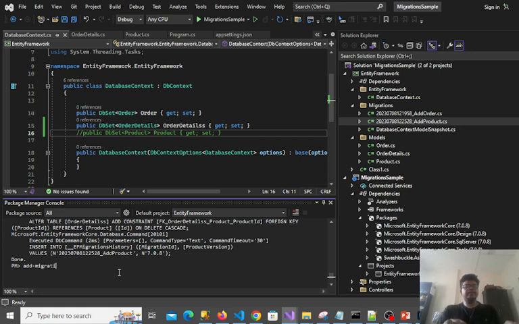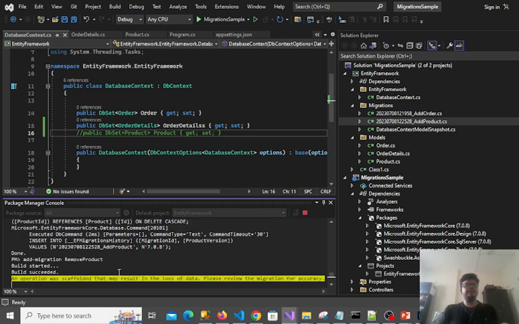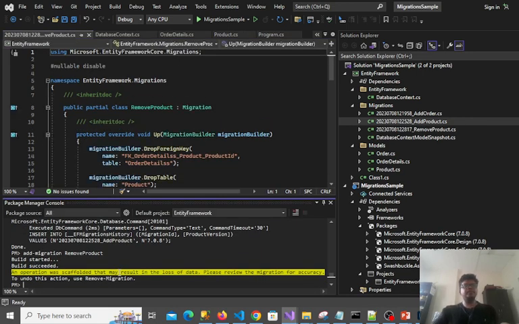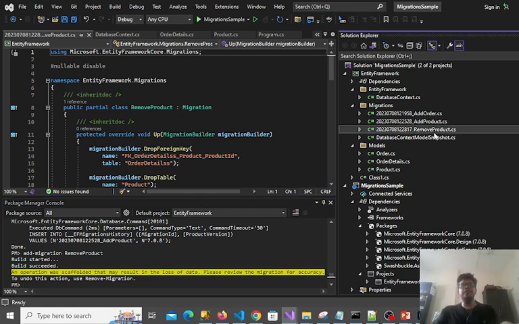Add migration, remove product. It's created one more class to remove product.